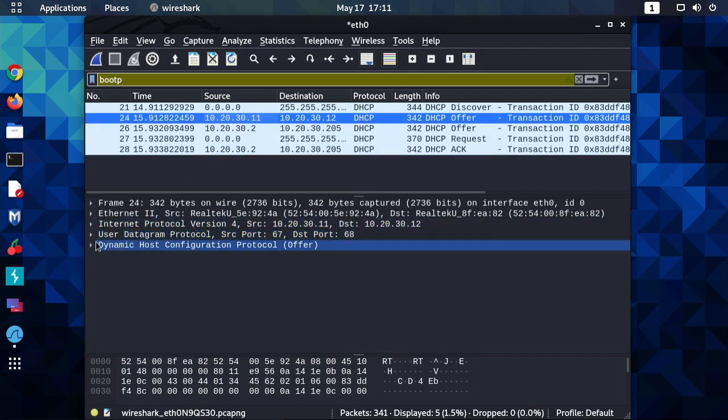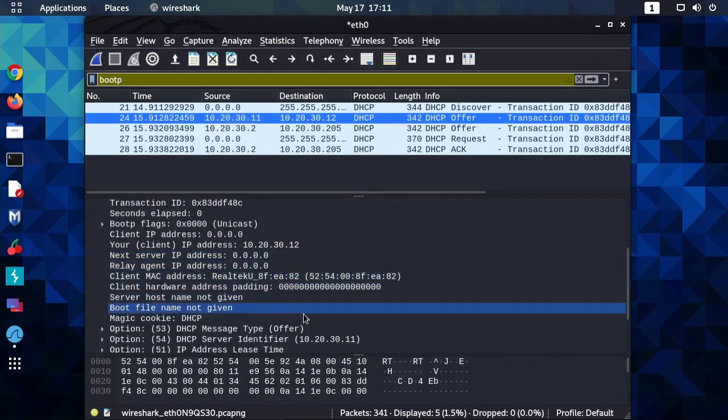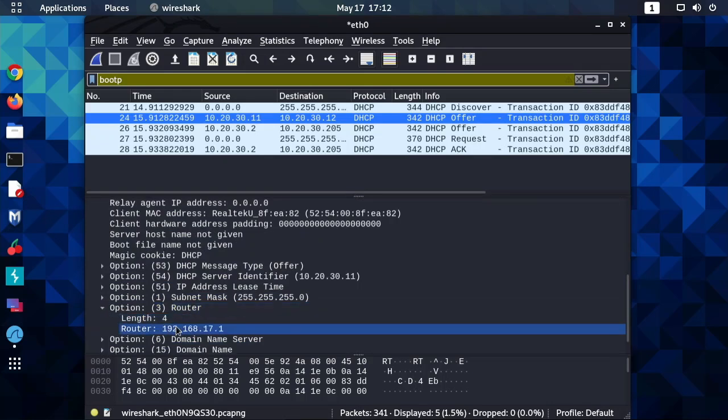So, if I look at the offer from the other host, 10.20.30.11, I can see that the route being given as the default route is 192.168.17.1. That's the address the systems that were unable to connect defined for themselves, and we've found a problem. The host at the IP address 10.20.30.11 is running a DHCP server, and the default route it's providing is bad. That host could have been set up maliciously, or it could just be someone playing with a service they don't understand.